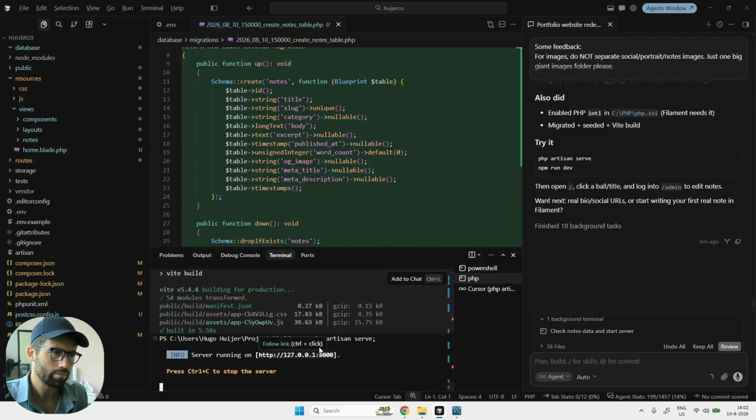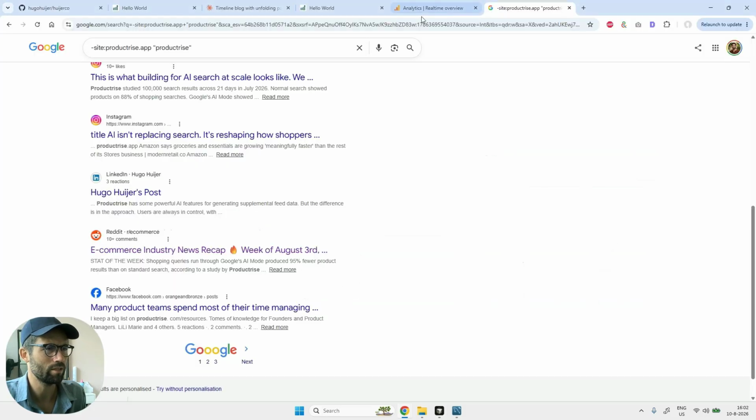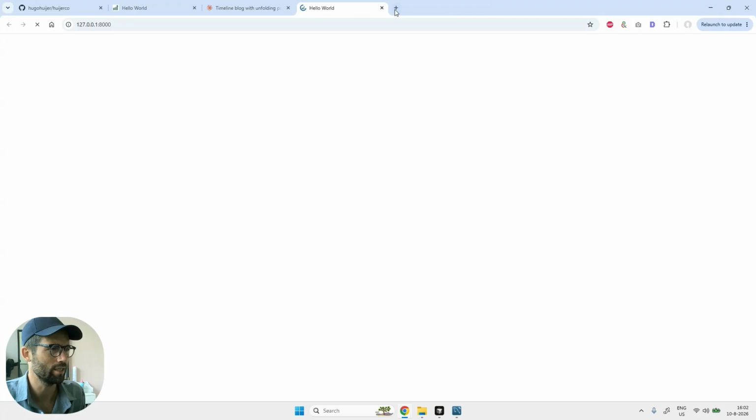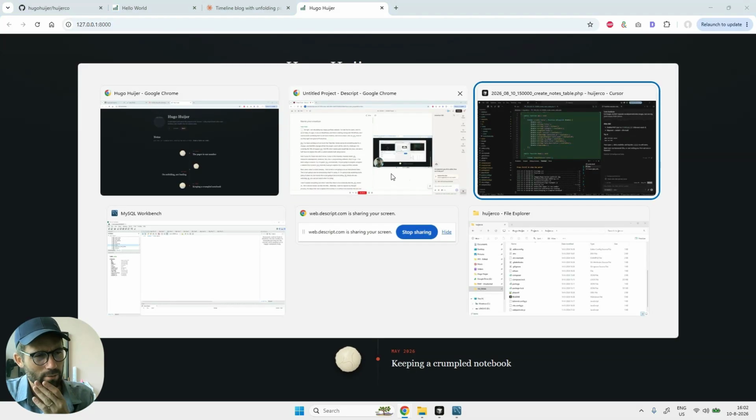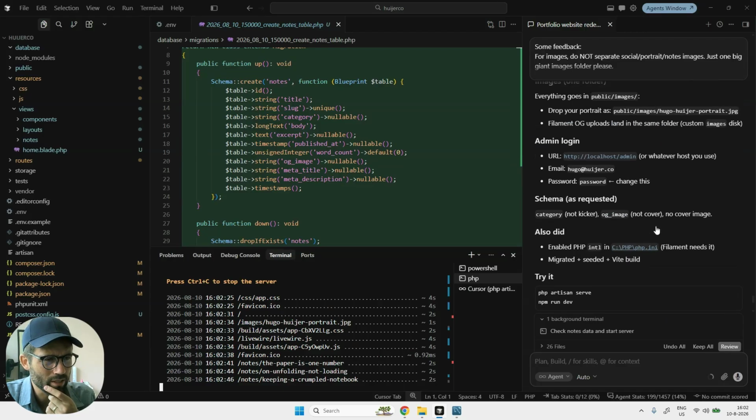But now, let me see, where are we? This can be gone, this can be gone. Yeah, so here's my hello world page. Now, is this still live actually? Did it remove this? Yeah, okay, so there you go. This is my home page as Cursor built it, and you can see that these little pieces of paper are here. What I want to check before I go ahead is what it has actually done.